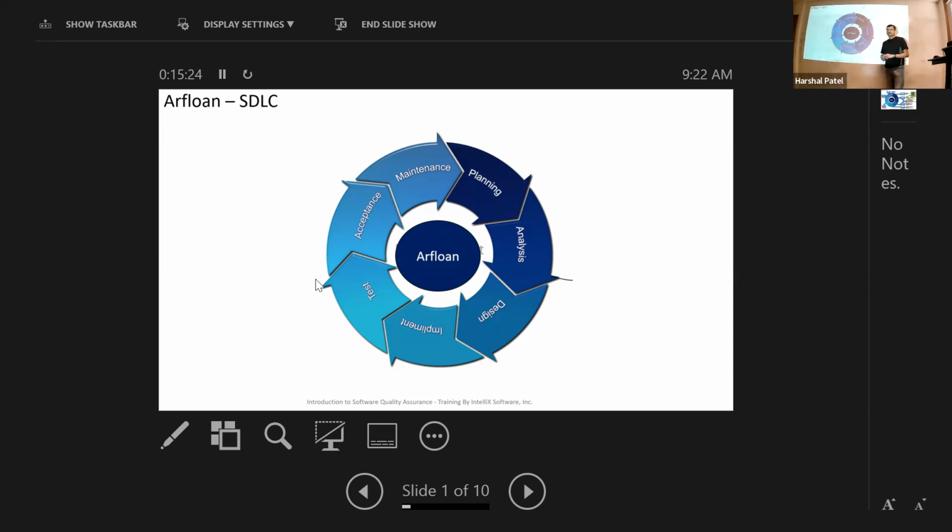And after that, it's a maintenance phase. Maintenance is nothing but minor defects coming in and bug fixes. Now, minor meaning, typically what I have seen is a data related issue. They fix it in the backend. But any coding changes, you might have to repeat the whole cycle, from planning to design to implementation and so forth. But if it's a data issue, they will say, yep, we can fix it.